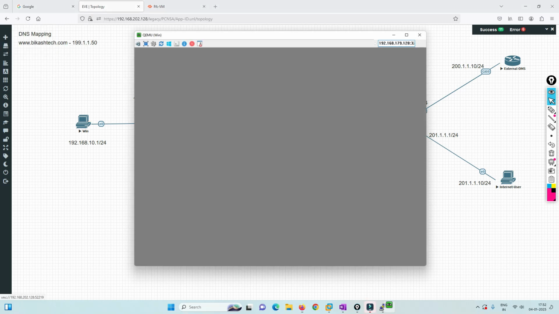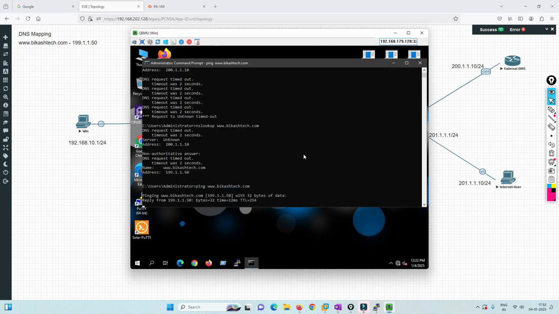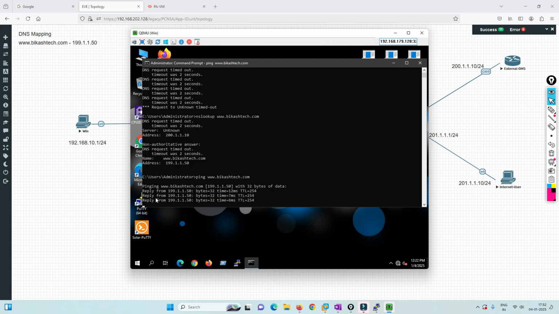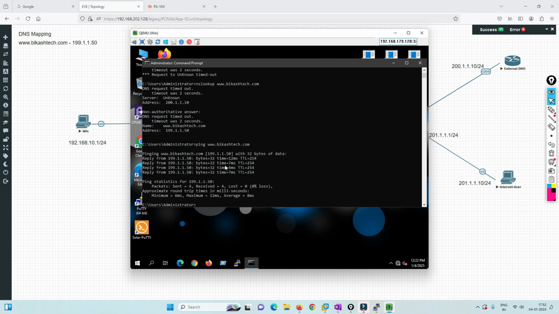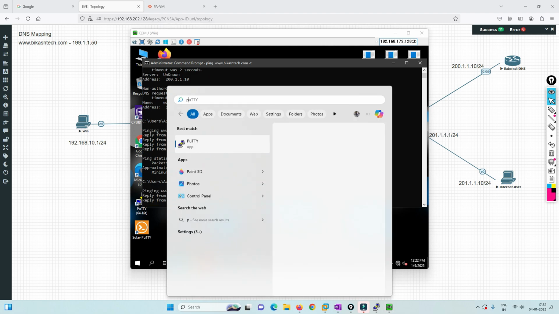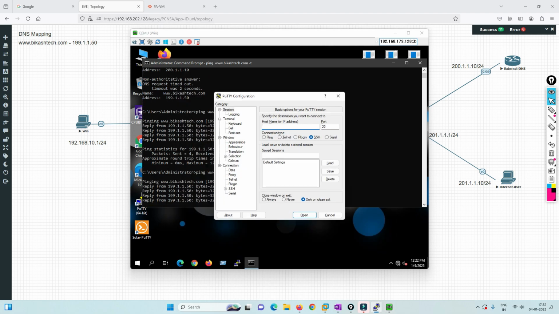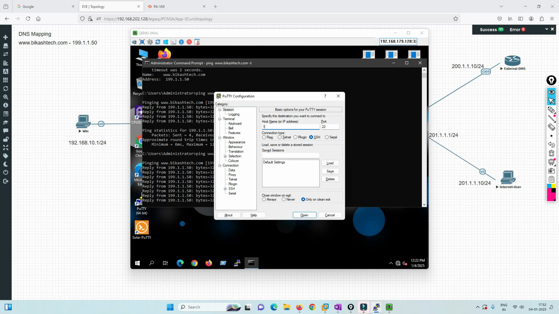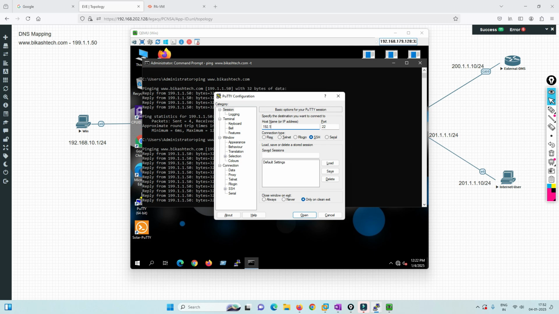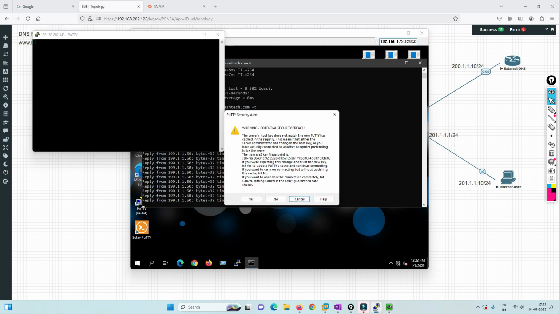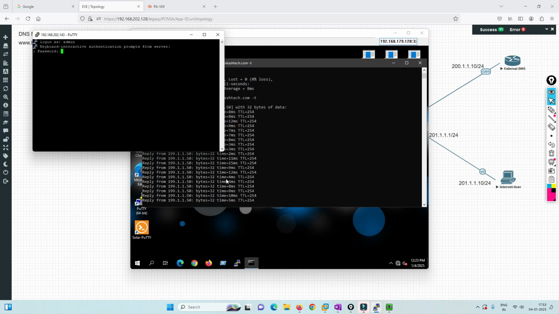Okay, so this is the PC. I am going to ping this particular IP address and you can see that I am able to ping. Okay, so let this ping run and I will log into the firewall, which is 192.168.202.143, right? Yes, admin and the password.